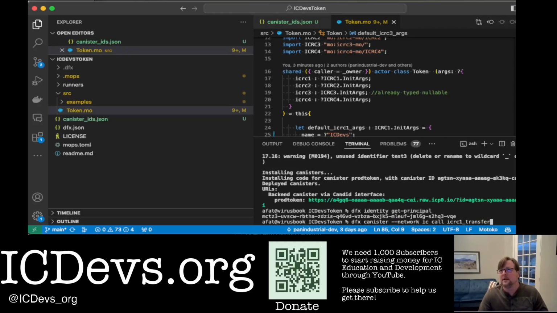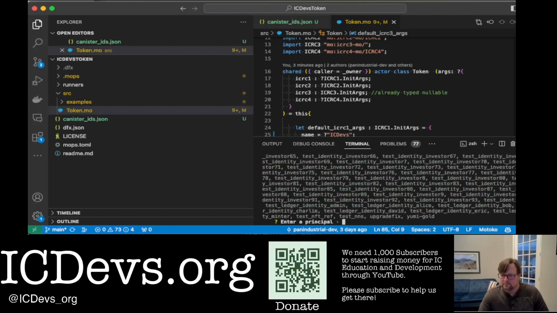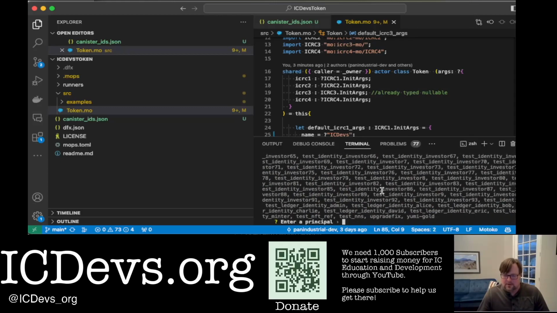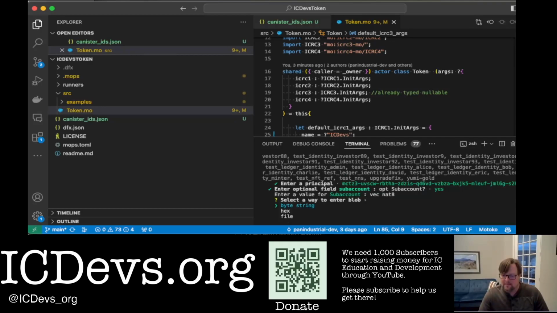And here we should see the ability for us to fill this information in. So I'm going to call this, I need to call it prod token. And I am going to send this to myself. I want to enter a sub account, and it's going to be hex. Okay, let's try it without the 0x. So this should be a 32 byte sub account.